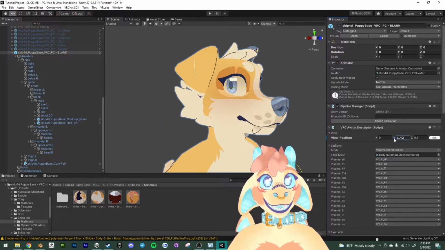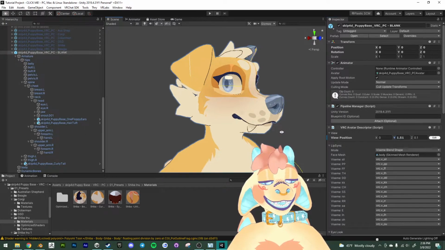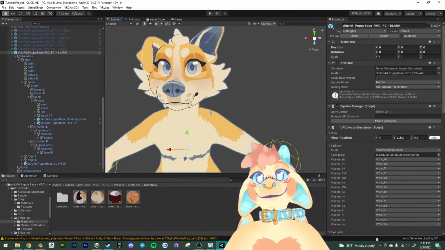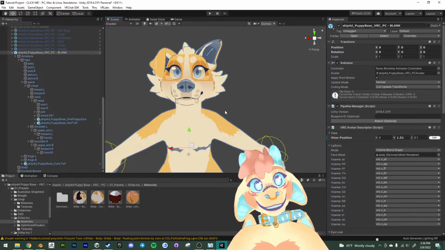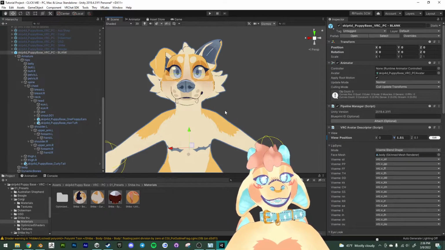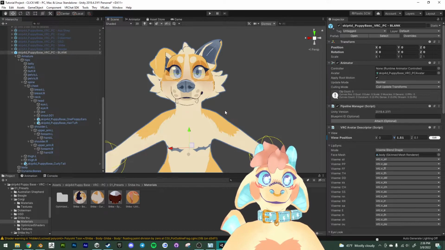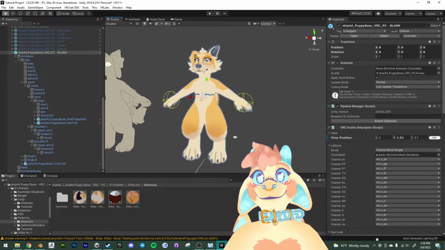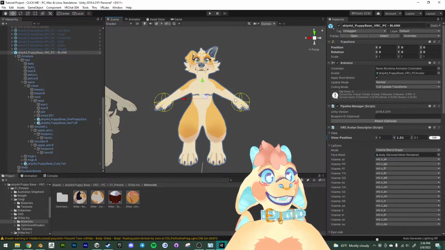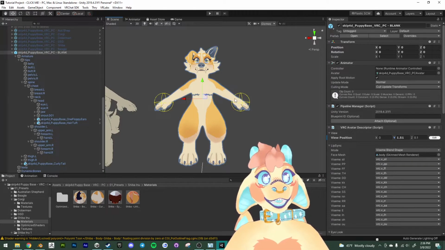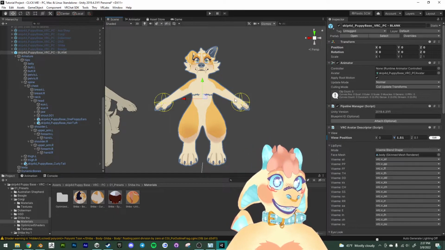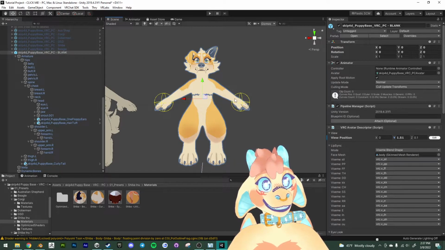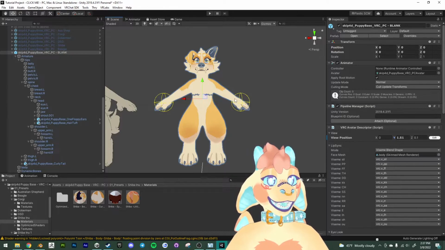So let's just bring it down a little bit. You can play around with this, see what works for you. Somewhere around there should be fine. I will say that the new IK beta fixes this, so this probably will be a moot point in a month or two, which is a good thing. But I just wanted to go over that in case anybody was having issues with that. In the next video, I will be going over what to do if you do not have dynamic bones, don't want to buy them, etc. It's pretty simple. It's just a matter of deleting the dynamic bone scripts off of your avatar.